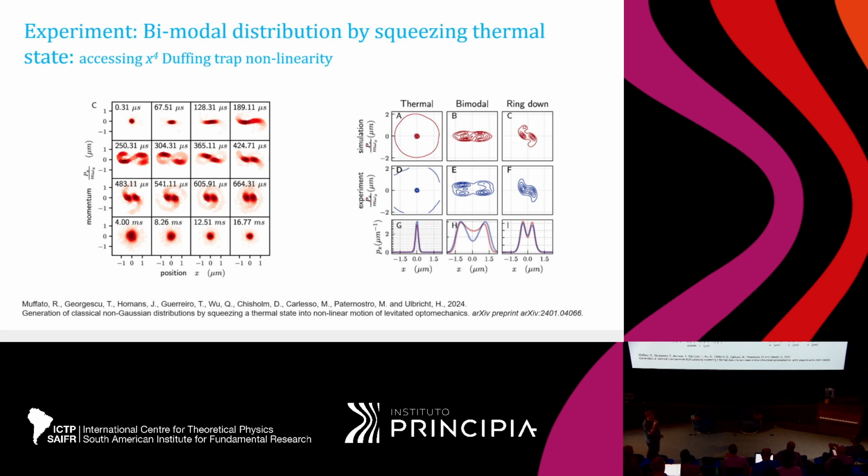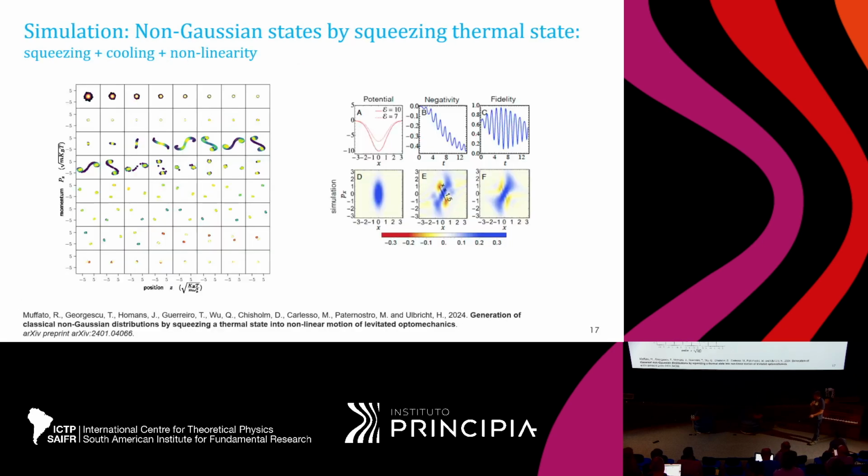So there's one condition which is missing, and that would be to have coherence in this state. Yeah? By cooling, you can again put coherence into your system, and then what you would see here is basically a state which has this bimodal distribution with some interference pattern and negativity in the middle. So that would be this famous Wigner function of a superposition state. And so we try to do that here.